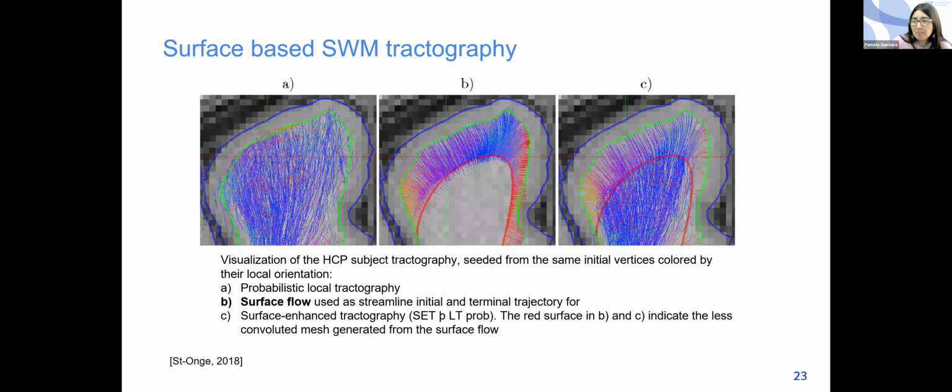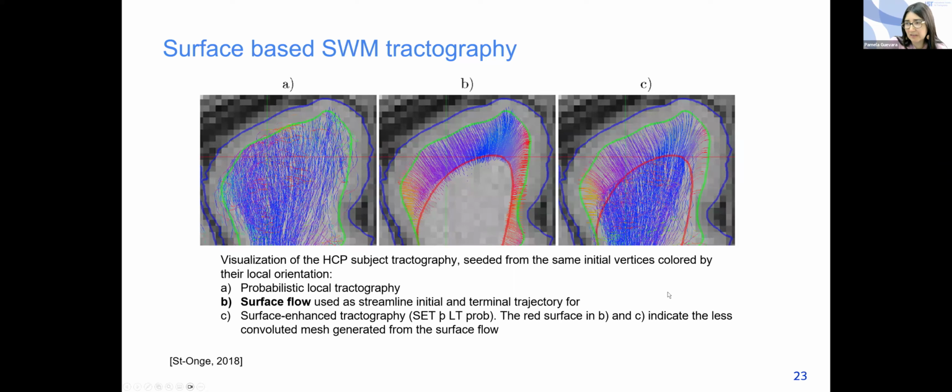There has been developed some method to improve the tracking. This is one, but there are others, also new works that try to perform a better tracking of these kinds of fibers using, in general, the cortical surface, the interface between gray matter and white matter surface, and using the direction of this mesh, they can guide the tractography and have a better reconstruction of the streamlines.